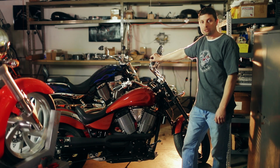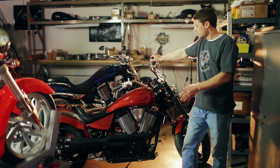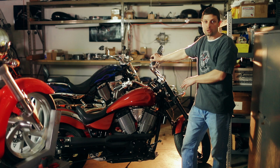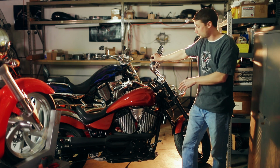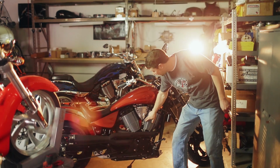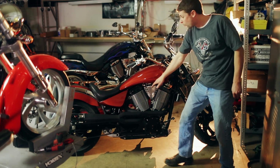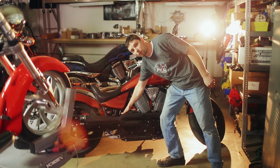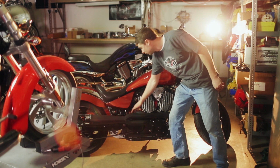So the first step in changing the oil in your bike is to determine how much oil it's going to take. The 2002 to 2005 bikes are a 92-inch 5-speed, and they'll take 6 quarts. The way to determine that you have a 92-inch 5-speed is that the cam chain tensioners will have 3 separate bolt heads showing, or you can look at the belt. The 92-inch 5-speeds will have an approximately 1.5-inch wide belt.